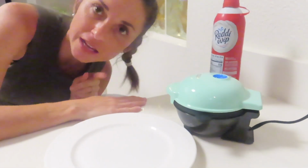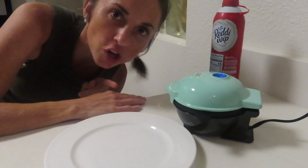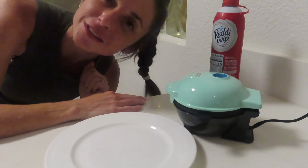Okay, so I think it's done. I put a knife in it and it's not doughy anymore. So we're gonna go ahead and take out this little bundt protein cake and see how it looks. By the way, it said 12 minutes, but this one cooked a lot faster. So always check your cake with a knife, make sure it's not doughy, and then you'll know if it's done.